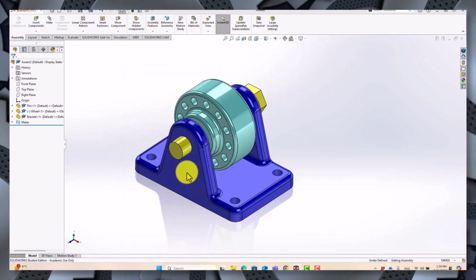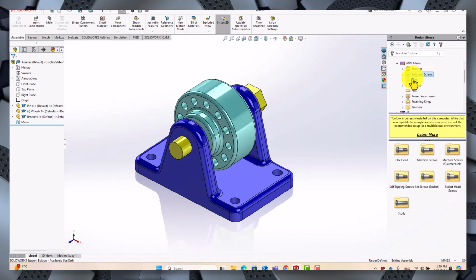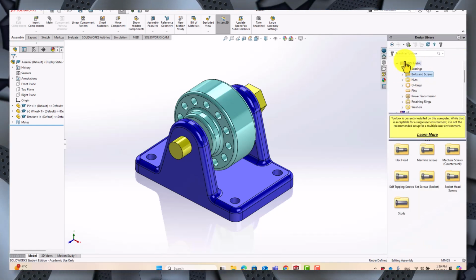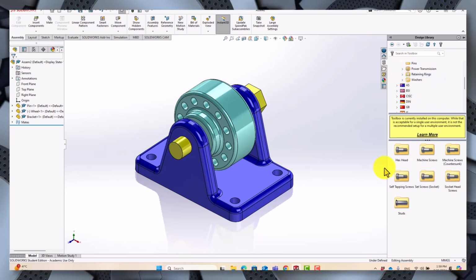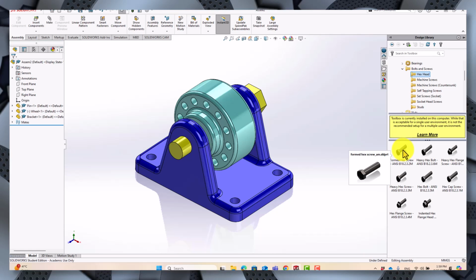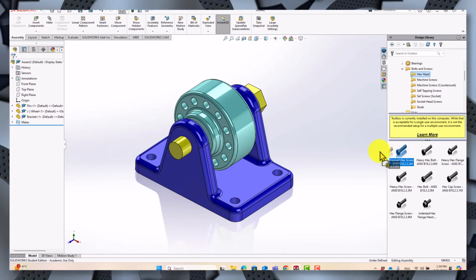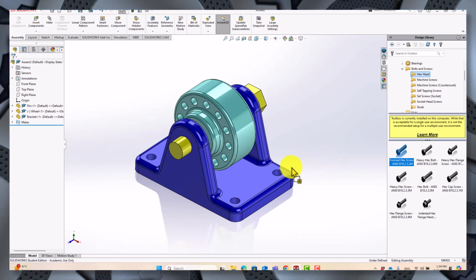Select OK, give it a second to load, and then go back to the design library toolbox. You should be able to see all the components. So for this specific exercise, I will go to bolts and screws, to the first type, hex head, and I will simply drag the first screw.